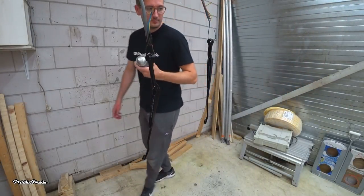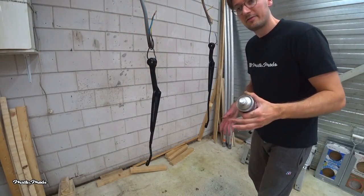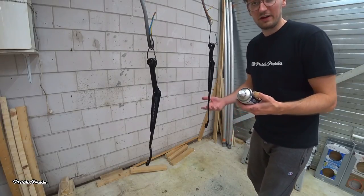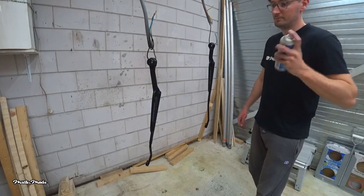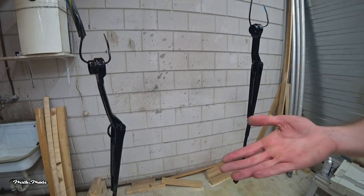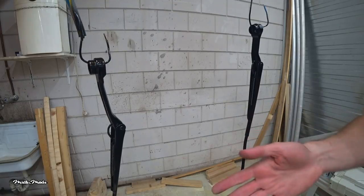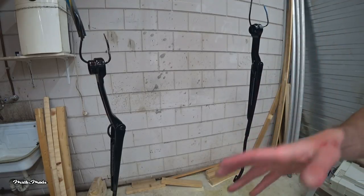The second layer needs to be applied a little heavier than the first one. Third layer. Normally after 3 layers you would add 2 or 3 layers of clear coat, but this type of paint does not need a clear coat, so I'm going to add another 2 or 3 layers and then the painting is done. Let them dry for a couple of hours before reinstalling. Don't rush it — you can damage the paint easily if it's not fully cured, and that would mean you did all this for nothing. So be patient.